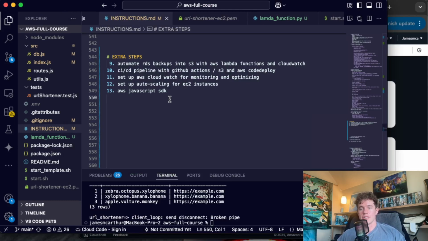Now, there are tools out there such as Terraform that essentially give you a syntax for doing this. However, Terraform kind of locks you in and constrains you, and you might even end up having to pay for it. And that is the same for equivalent services. However, the AWS JavaScript SDK is totally free. And so essentially we provision our entire application using JavaScript. And then when we run that, the code interfaces with AWS, and we do it all programmatically. So those are some super cool extra steps that you could take as you continue to venture down into the AWS ecosystem.